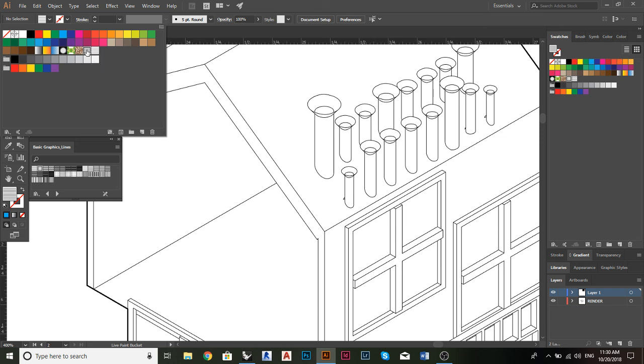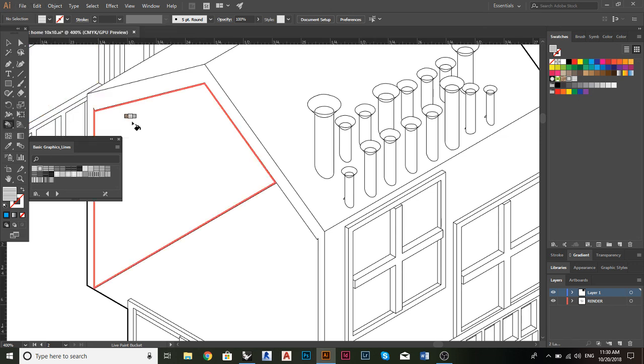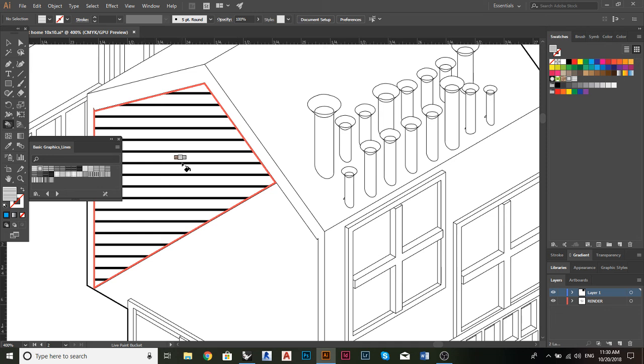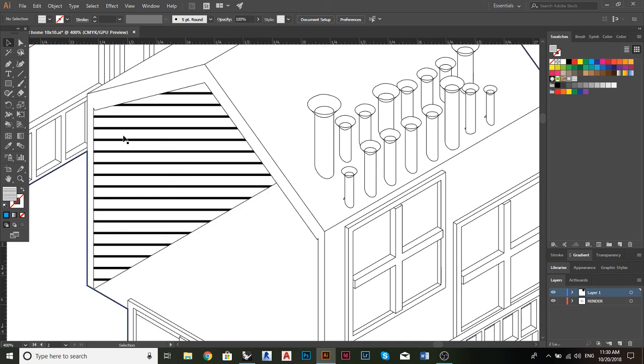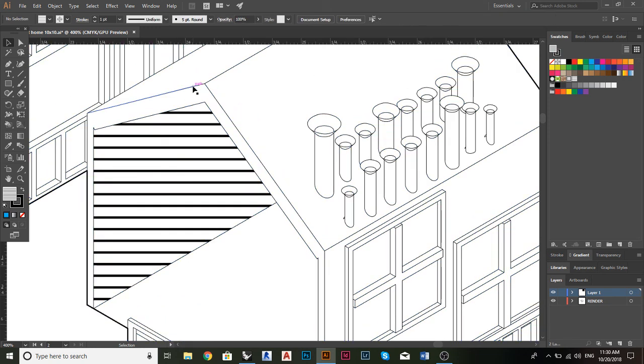So I'm going to select this first one, and I'm going to hatch it right there. Comes out great. So I have it hatched. Now you're probably saying the hatches are huge. They're thick. They look weird. They're at an angle. And you would be right. They don't match the line work. They're just too strange looking.